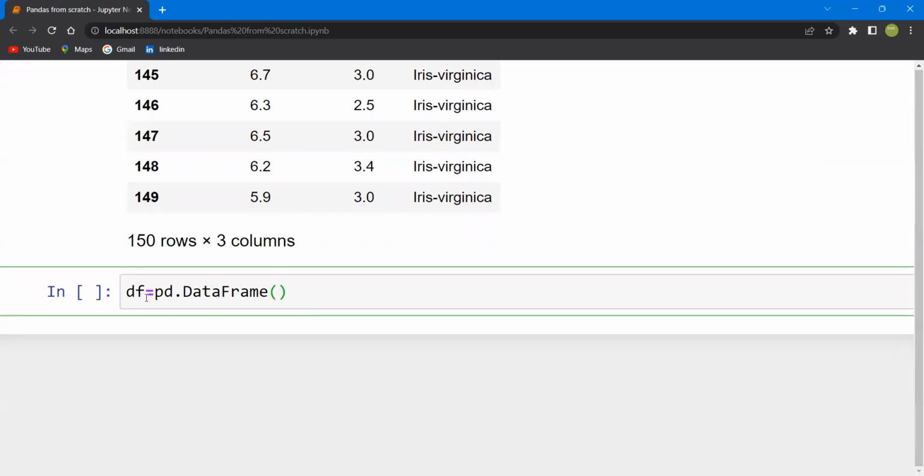Let me try to create this now. First, I'm passing the column names. What column names do I want to pass here? Say name, then age, and then sex. So these are the column names I want to give, and then let me pass another list now.